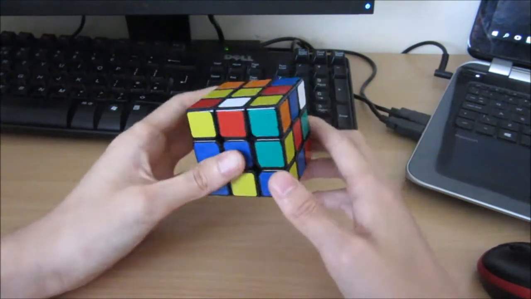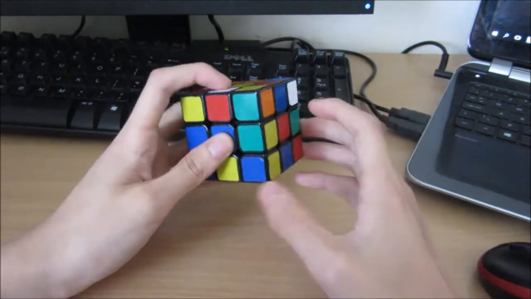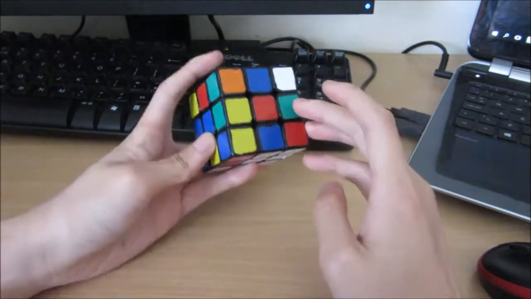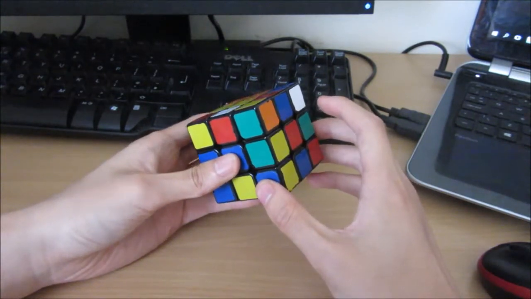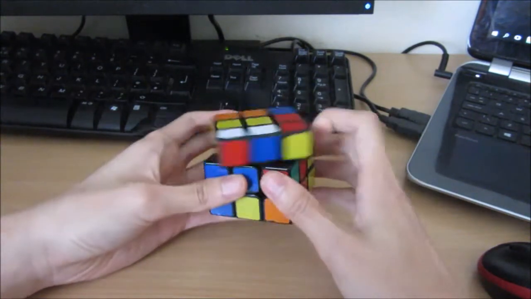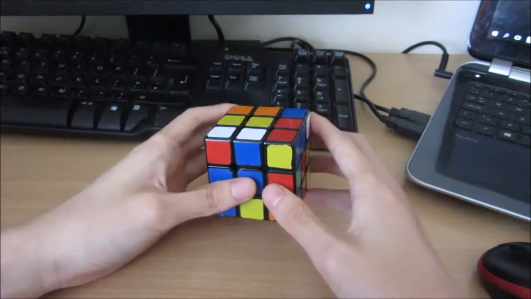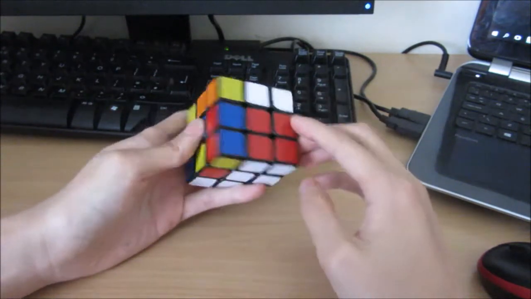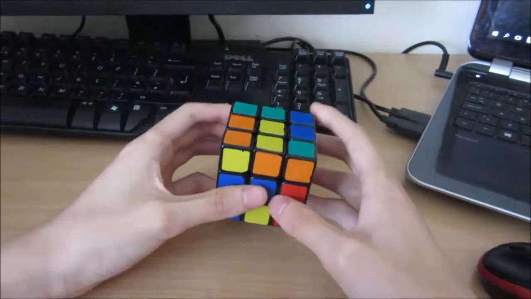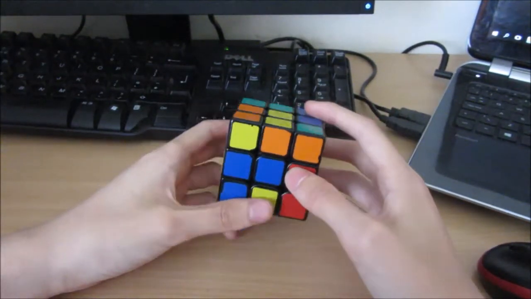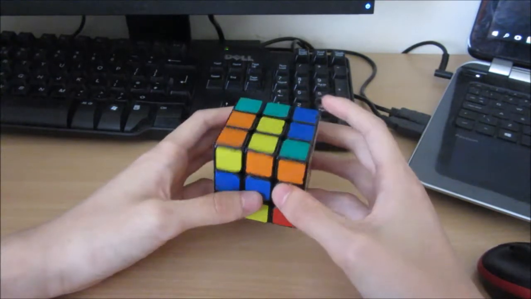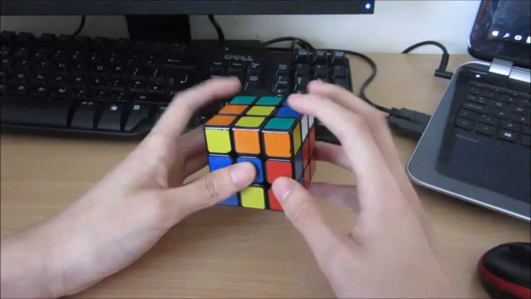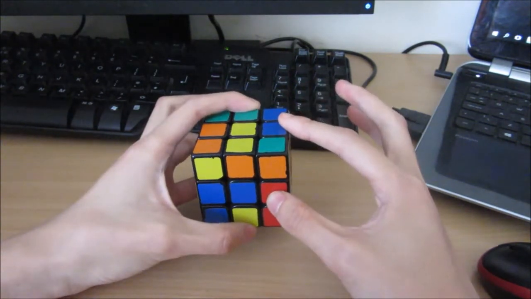I think this is going to be my green-red edge. Yeah, it is. So I don't really see where all the pieces I need for this block is. So I'm just going to do this one, even though it looks kind of bad. I would probably do it like this. Put down the edge first. And then I use this FQL case. So yeah, this case, I learned it from CFOP. So actually, I think it's kind of useful to watch CFOP example solves for Petrus as well, because you learn these sort of useful tricks.